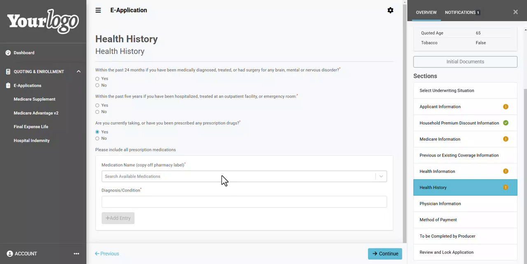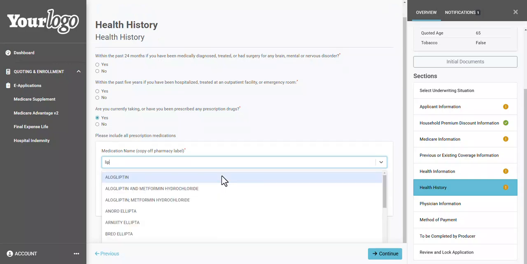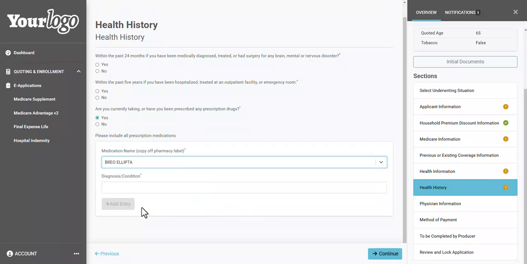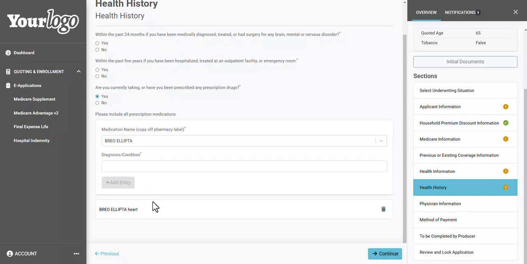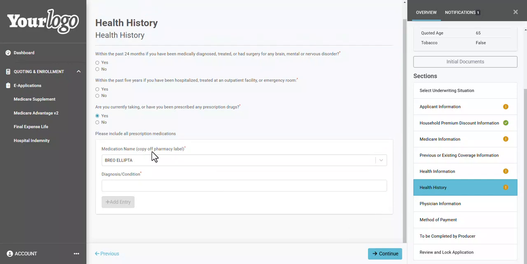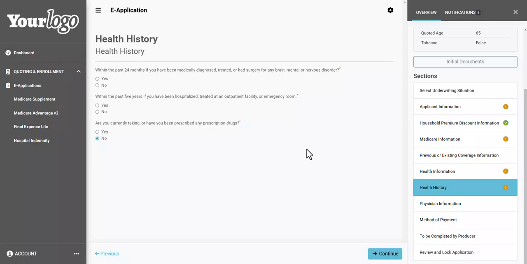You do have your health history, where you will enter in any medications that you are taking. Just make sure that when you are putting in any type of medications, you are selecting that particular drug, the reason or the condition that you're taking it, and then you can add that entry. So just make sure that you add the entries every single time, and then you can always hit that trash if you want to remove any of that. So again, those error icons mean there's missing information in that particular section that you need to answer before you would be able to submit that application.